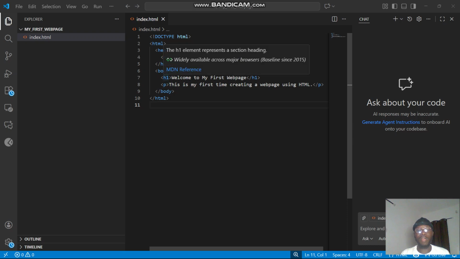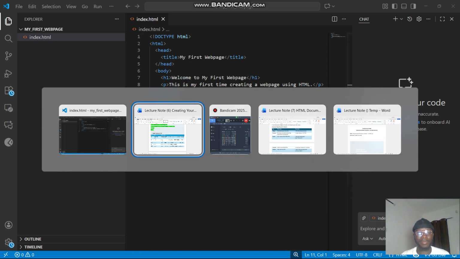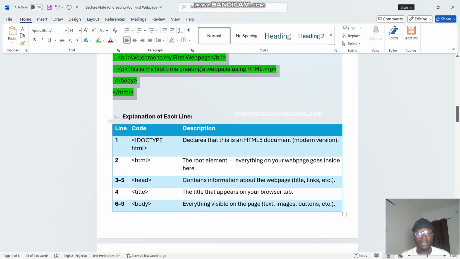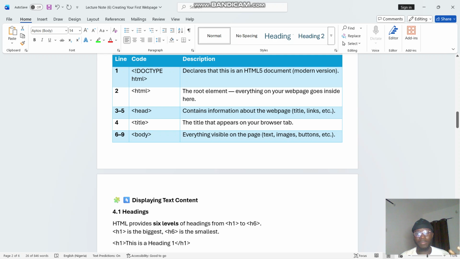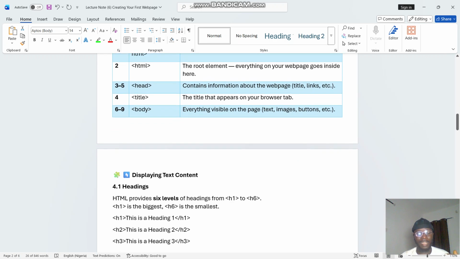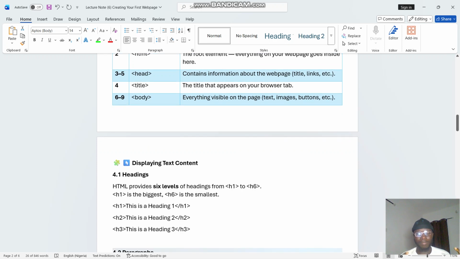On line 7, we have this h1 tag, which is the heading tag. Of course, we have the h1 tag, we can have h2, we can have h3. The headings, in fact, go from h1 to h6, whereby h1 is the biggest and h6 is the smallest. So HTML basically provides 6 levels of headings for whatever we're writing on our web page.